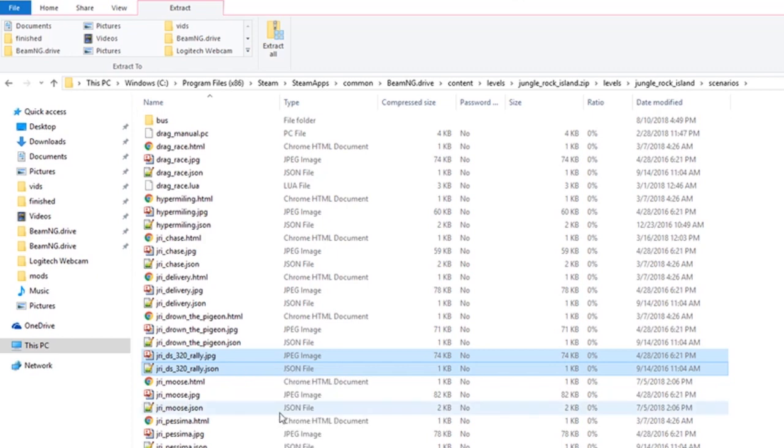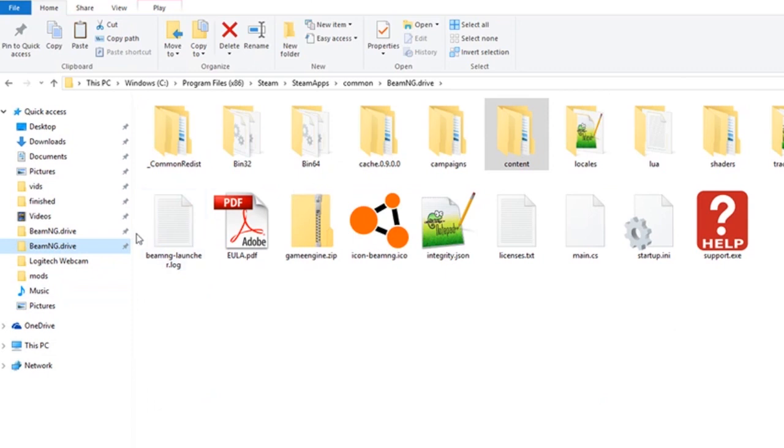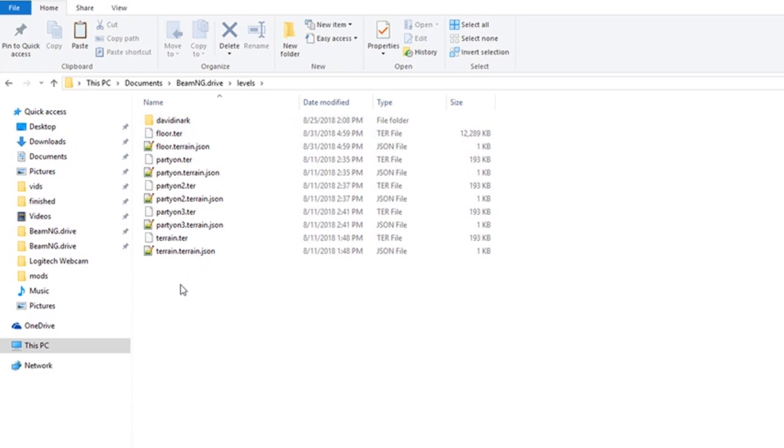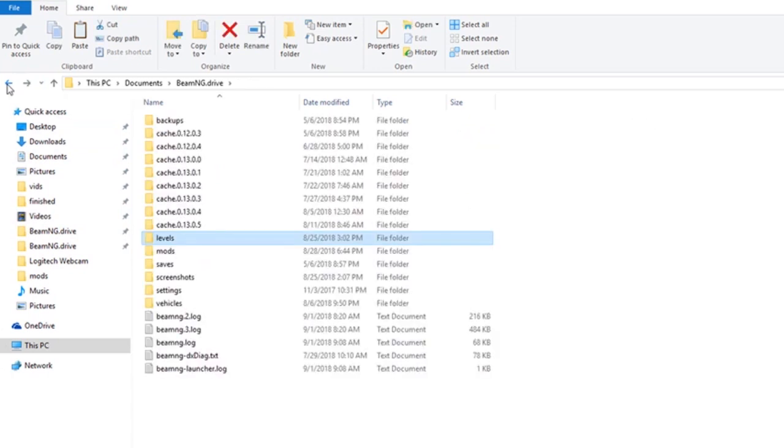So I'm going to copy these out of this zip file, and then I need to put them into my levels folder. Oops, I'm in the wrong place. So I'll have to make a folder for small_island. Again, if you're unsure what the levels are called, you can go into the game directory and look at the zip folder names to see what they're associated as.